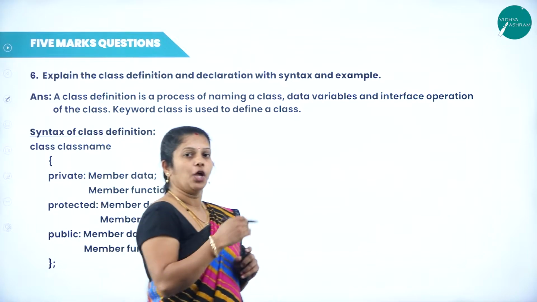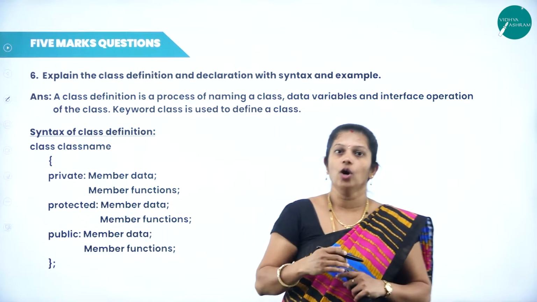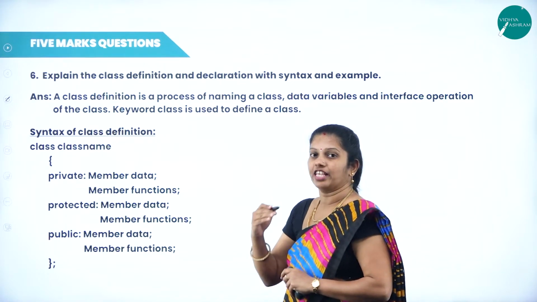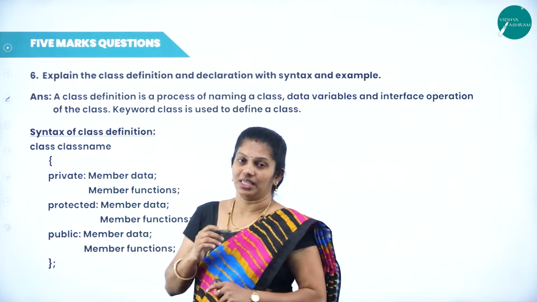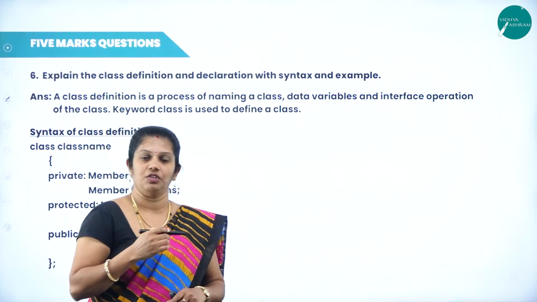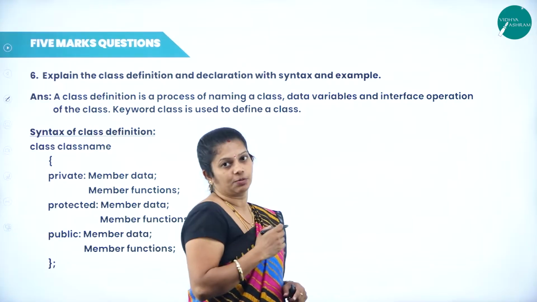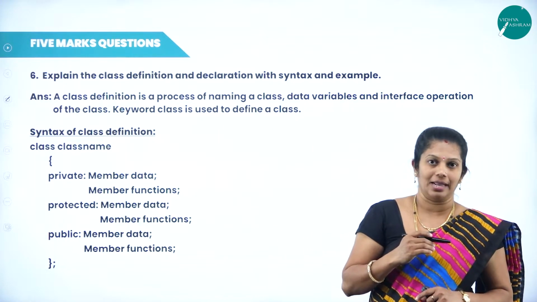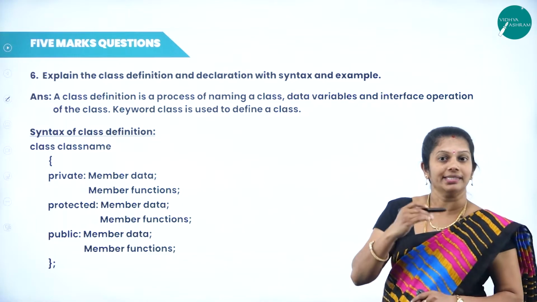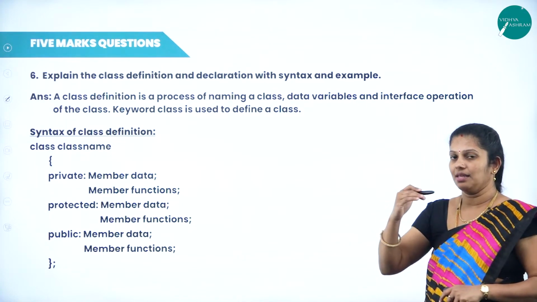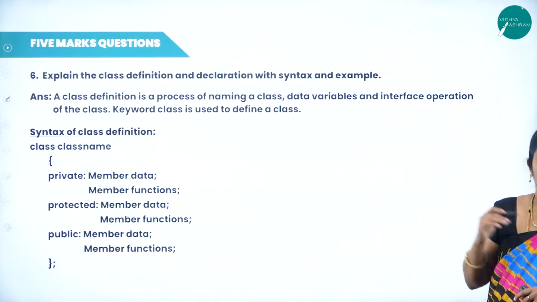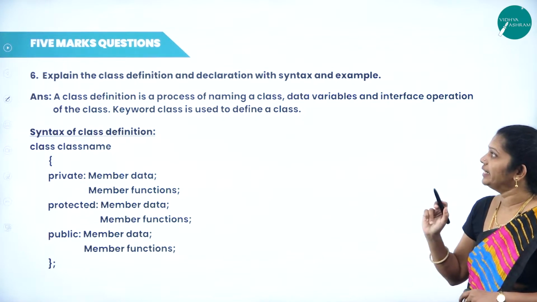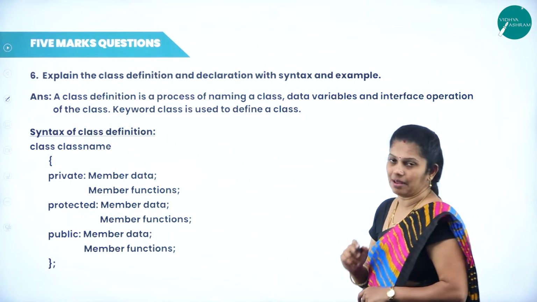Next, for 5 marks, you may get questions like, what do you mean by class definition and declaration? Explain inside class definition, explain outside class definition, or explain access specifier. Or you may expect how to create an object of a class, then how exactly it will work, right? The syntax of that. Like that, these are the major 5 questions you may expect from this chapter. Here, explain the class definition and declaration with syntax and example.